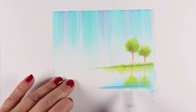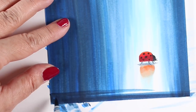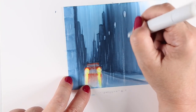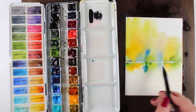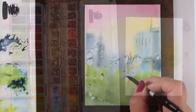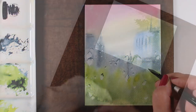Each lesson is taught on a blank piece of paper — no stamping is involved or downloadable images — so you'll be learning how to draw these simple pictures in a step-by-step fashion. However, since many of the students at art-classes.com are paper crafters, there are pictures of some sample cards within the lessons so that you can see how these might apply on cards that you might make and use your own stamps.